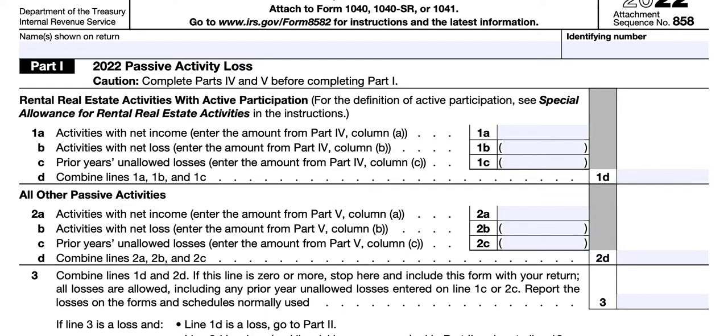And 5, the last exception is an activity of trading personal property for the account of owners of interest in the activity. Personal property for purposes of this rule means property that's actively traded, such as stocks, bonds, and other securities. For more information about real estate activities, rental activities, and material participation, please refer to the form instructions.